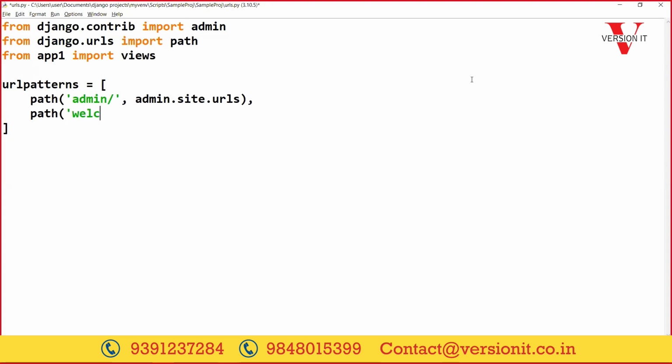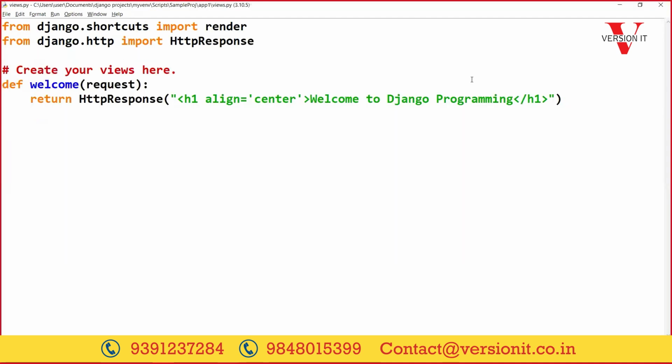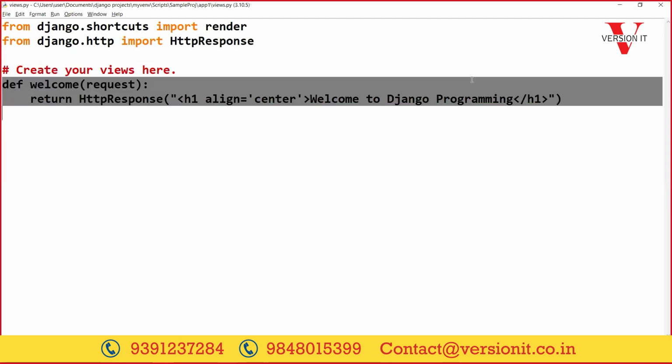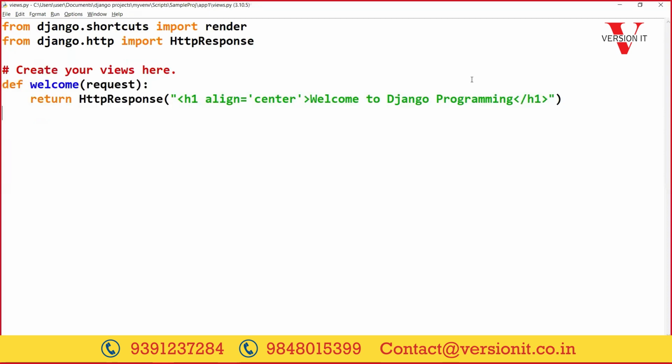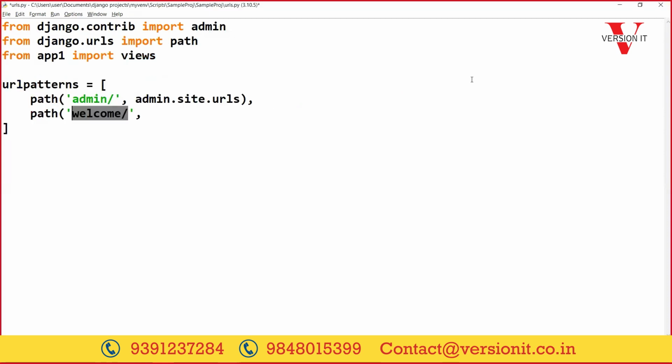Now see here, path. First you have to declare a URL for it, welcome slash. And when this URL is given, I want to execute a view whose name is welcome. Where is welcome available? In views.py.